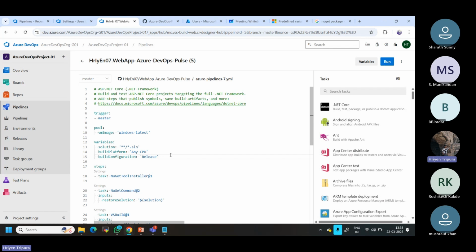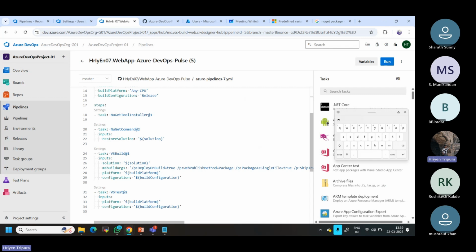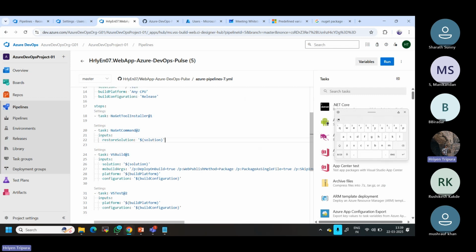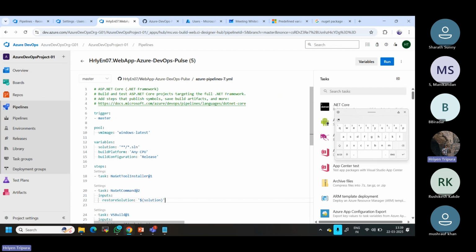So all this happens in the backend. Now, while it runs, the application will be built. Where is it going to be stored then? By default, it will be run only for each task. If you just notice here, these are all steps. There is nothing called a stage. I do not have a stage here.